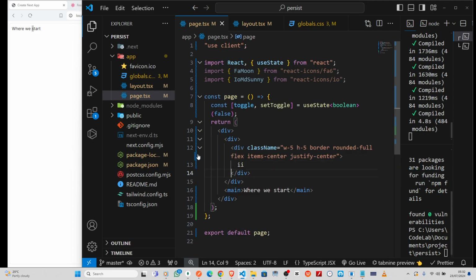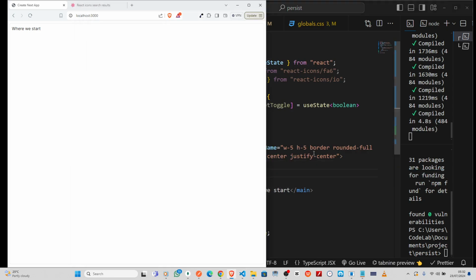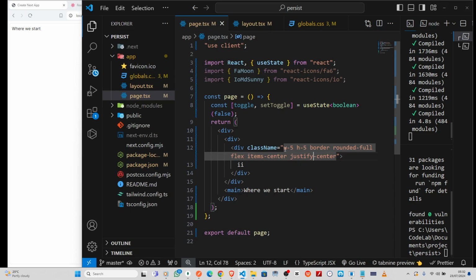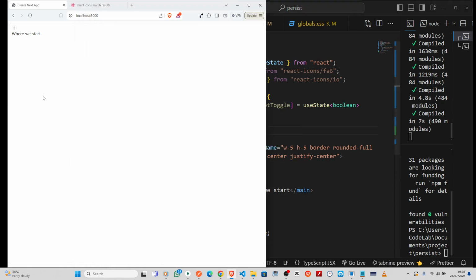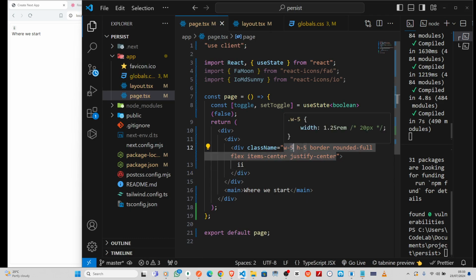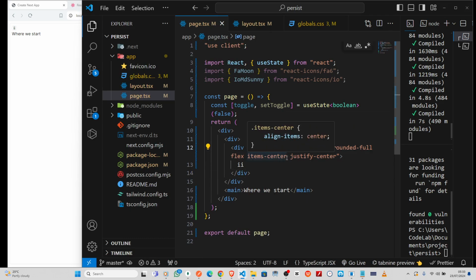So inside of the masses it will look like this, right? Okay. Oh, looks too small. So let me just do maybe 8.